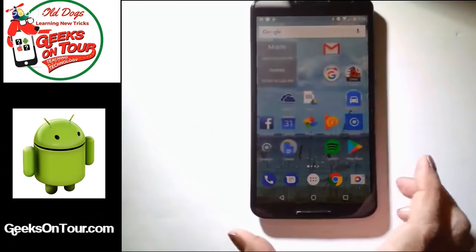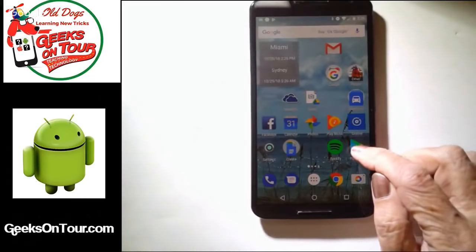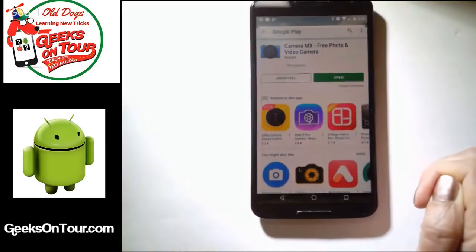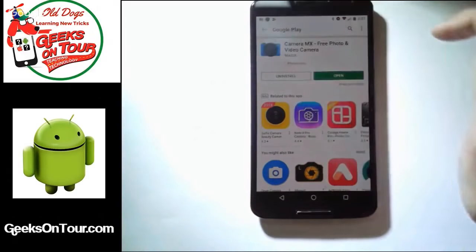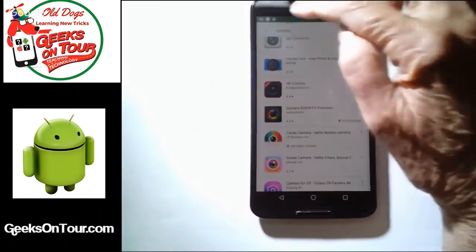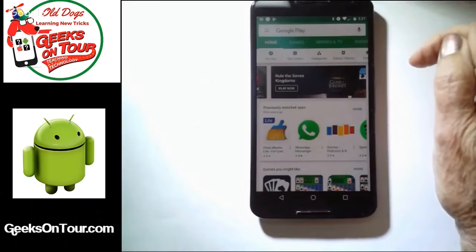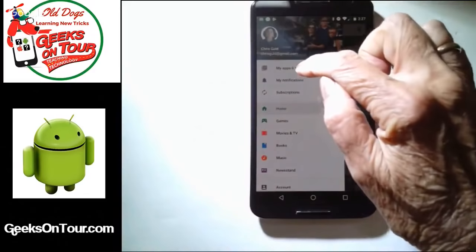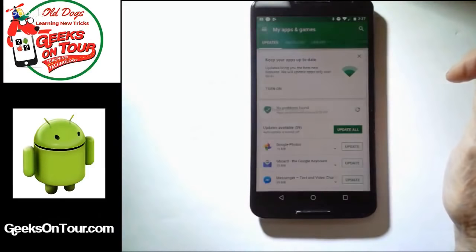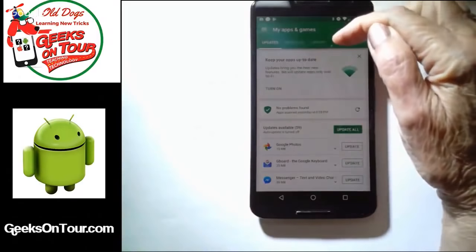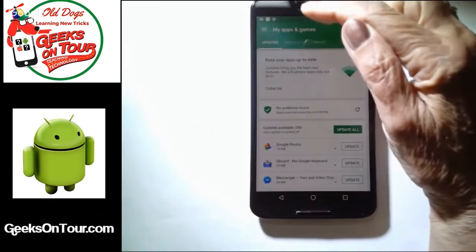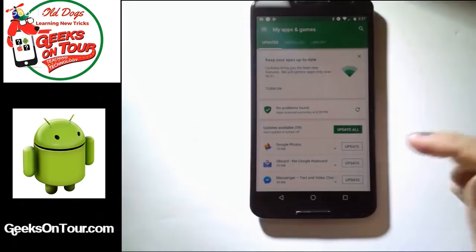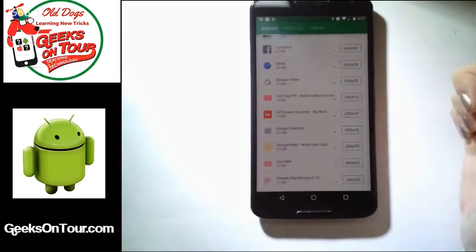One last thing to show you before we leave the Play Store, and that is how to see all the past apps you have ever downloaded. And in here, it is on the menu and My Apps and Games. And they are in 3 different categories: updates, installed, and library. So this first screen tells you all the apps.